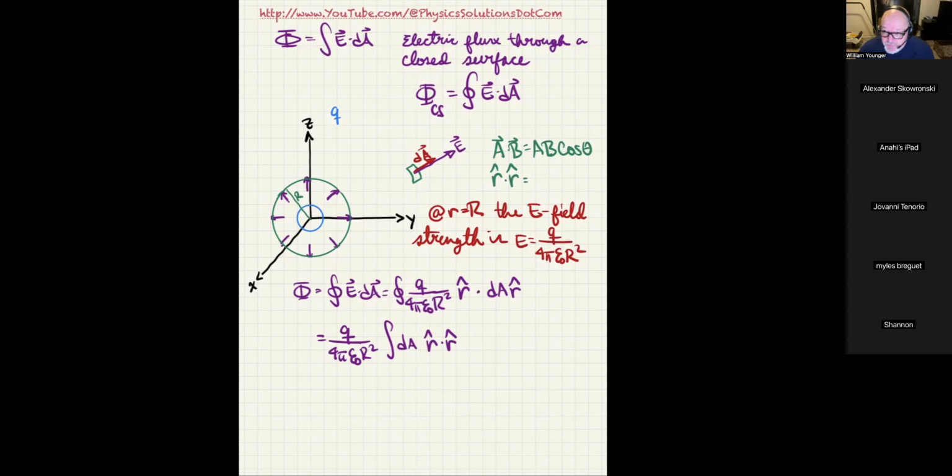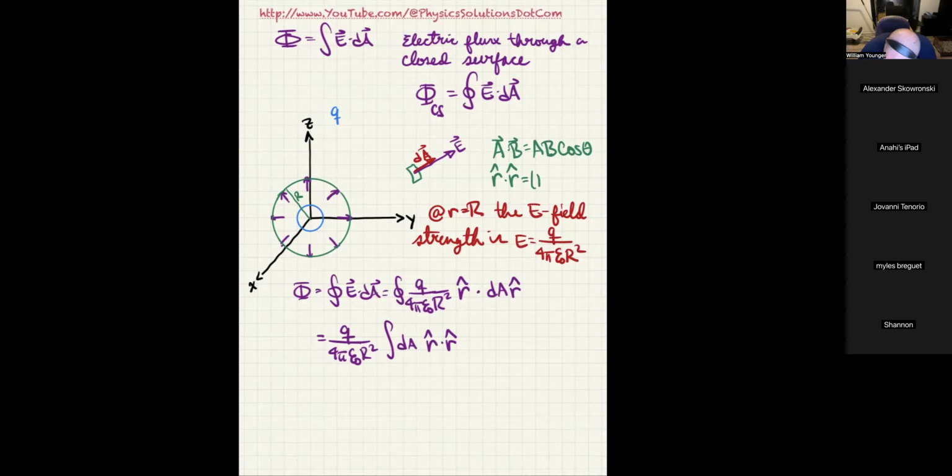Remember, i hat was a vector that we used, and that was called a unit vector. And j hat was another one that we used that had a hat on it. That was called the j hat unit vector. And k hat is a unit vector pointing in the k direction. x hat is a unit vector pointing in the x direction. y hat is a unit vector pointing in the y direction, and z hat is a unit vector pointing in the positive z direction. So whenever you have a hat on a vector, that means its magnitude is, anyone? One. Exactly. Thank you. I knew somebody would get it.